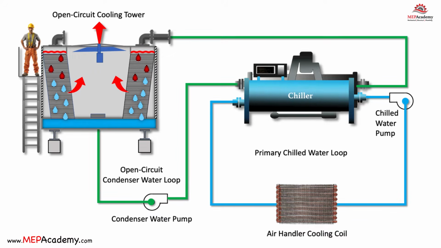Open circuit cooling tower. In an open circuit cooling tower, the water is directly exposed to the outside air. Water enters the top of the tower and is sprayed over the fill or heat transfer media. The exchange of heat occurs directly between the water and the entering ambient air. The water that is circulated to the chiller's condenser and the air within the tower touch each other. This increases the chance of contaminants being scrubbed out of the air and into the cooling tower basin.